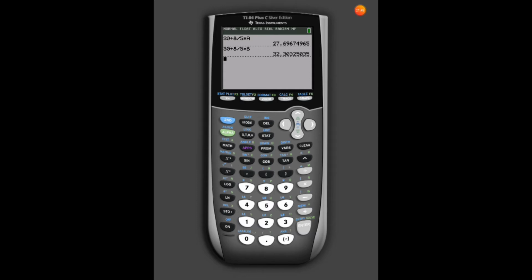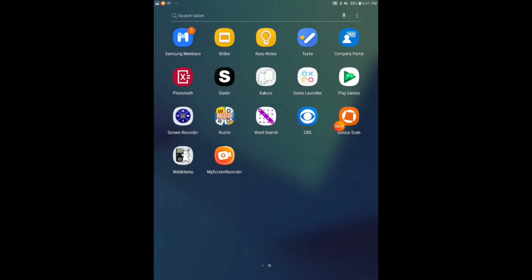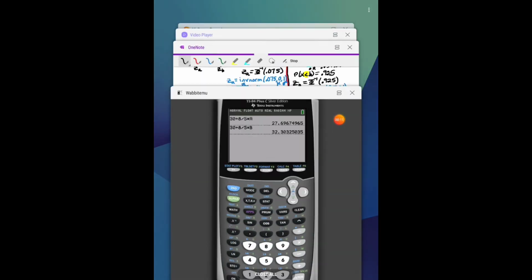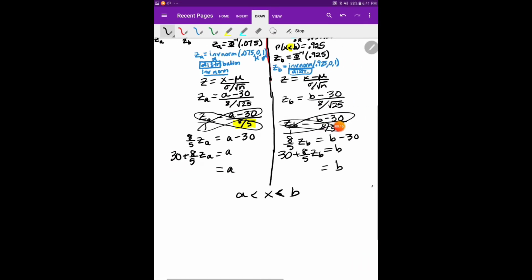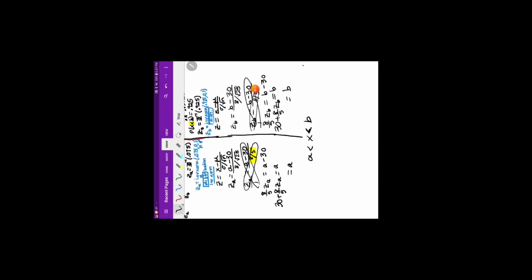I should write those on a piece of paper. So you have a pen. Okay, I'm going to pause again. Okay, so this is the calculator. I wrote down those numbers. So let's go back to my other screen, my OneNote, and then I can write those numbers down. Okay, so these numbers right here, let me flip back to sideways so you can see it better.